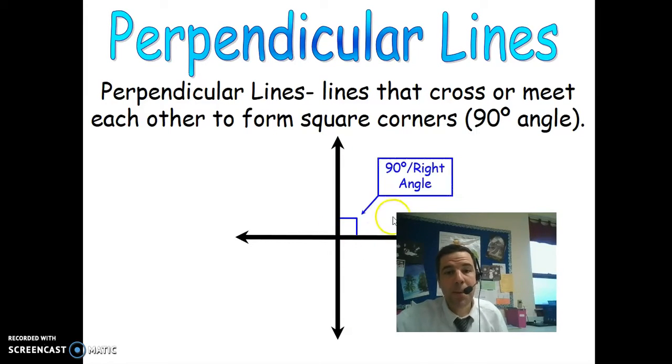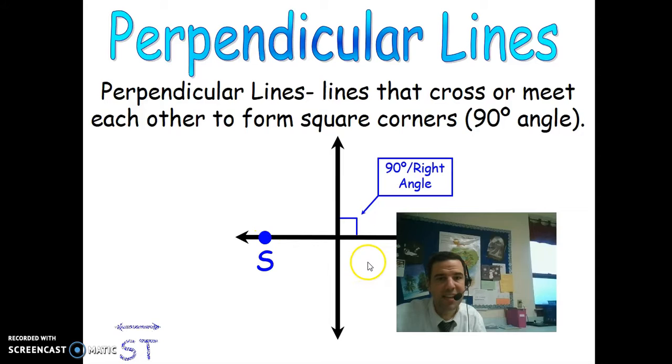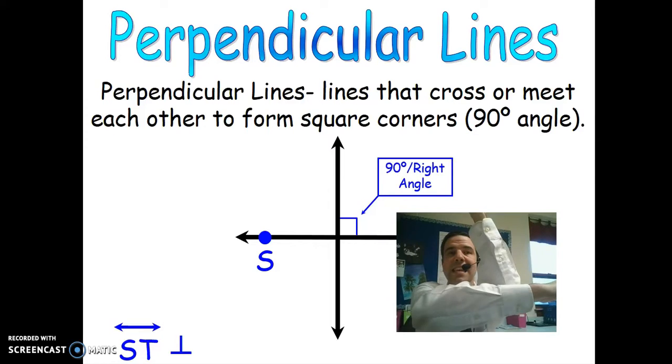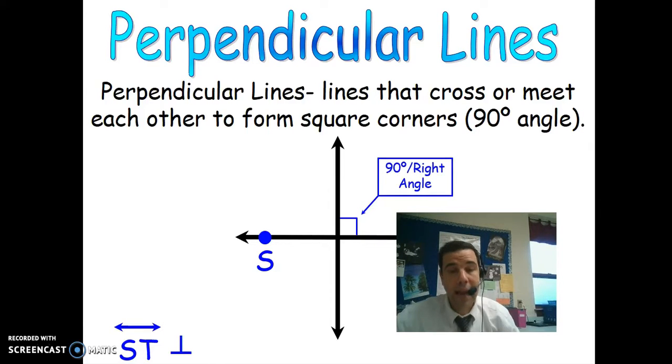Because that is a right angle, in fact, all of these are right angles, that makes this a perpendicular line segment with this one. That one, if I label it ST, would be seen as line ST. And this would be the perpendicular line. It's like an upside down T, showing you that the hand and body motion really makes sense, because that upside down T can extend and show you the 90 degrees. I'd label the other one UV, which would then show me ST is perpendicular to UV.